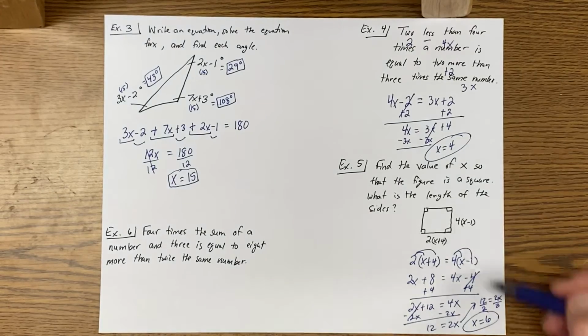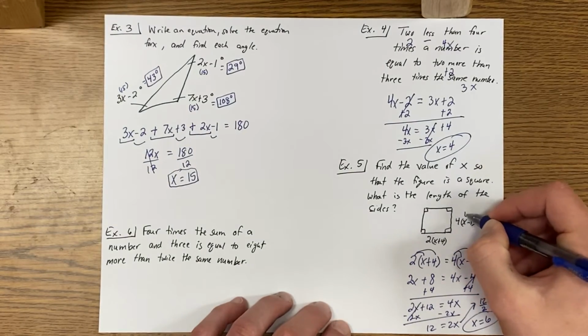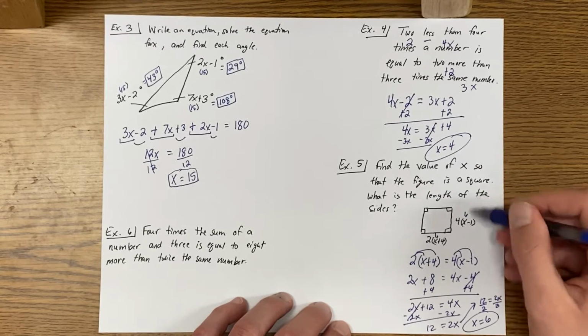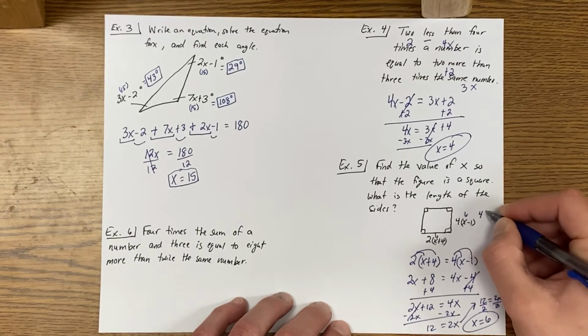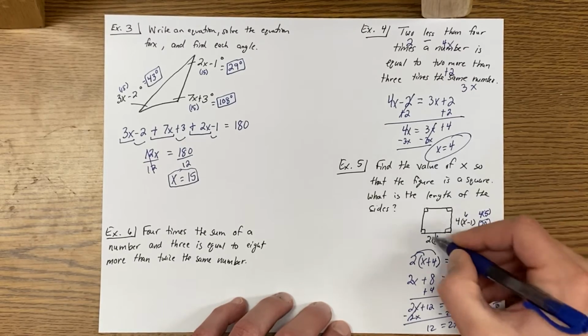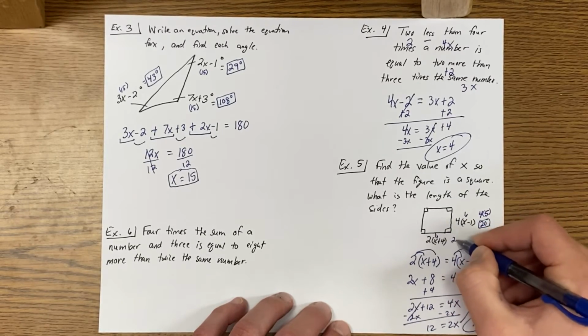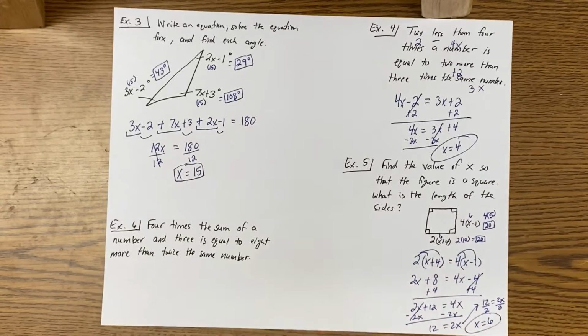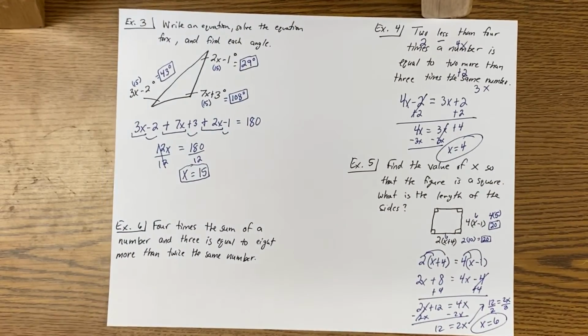We want to find the length of the sides now. So we plug in 6 here for x. Okay, so right here we would get 6 minus 1, which is 5. So this would be 4 times 5, which is 20. And over here we have 6 plus 4, which is 10. And 2 times 10 is 20. So we found each side is 20 units. We didn't have a measurement there.